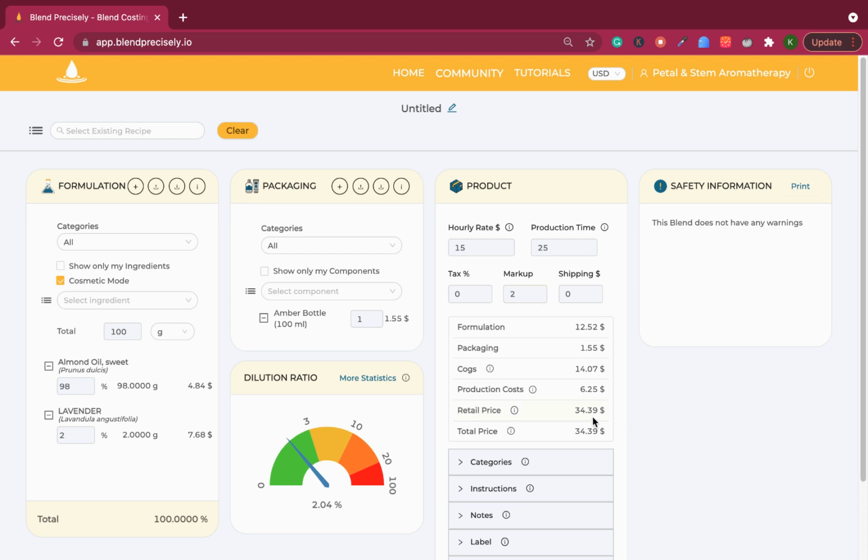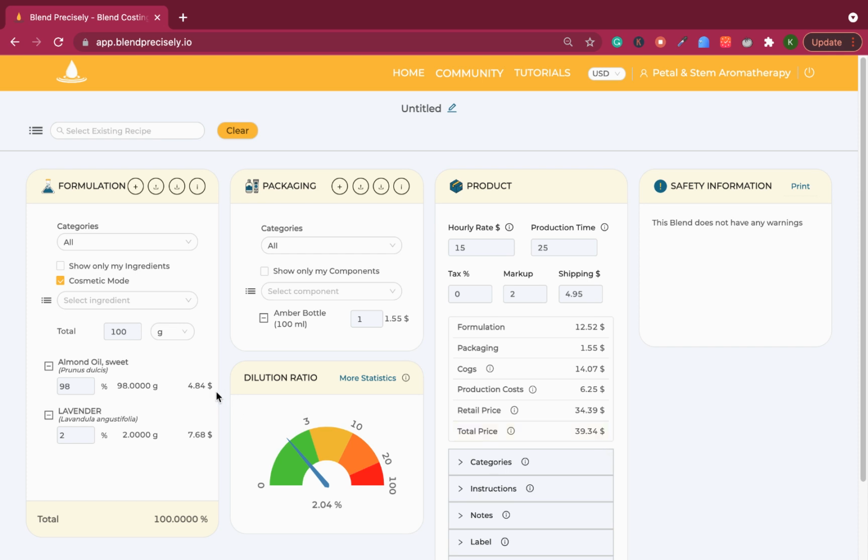So right now, you're at $34.39 for a 100 milliliter amber bottle, which holds 98 grams of almond sweet oil and 2 grams of lavender oil. And right here, you can add your shipping, $4.95, and then you're at a product price of $39.34.